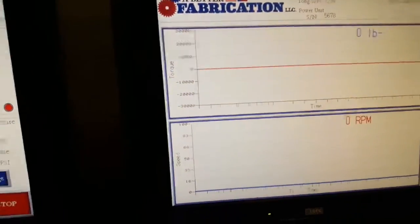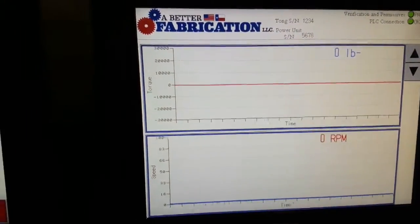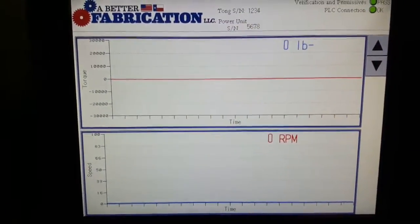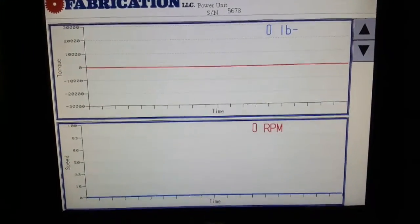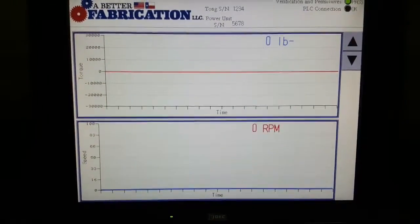Second screen is your test screen, your graphs. Your top graph is going to be torque. Right now we don't have a load applied, so it's reading zero, and we're not turning, so obviously we've got zero RPM.